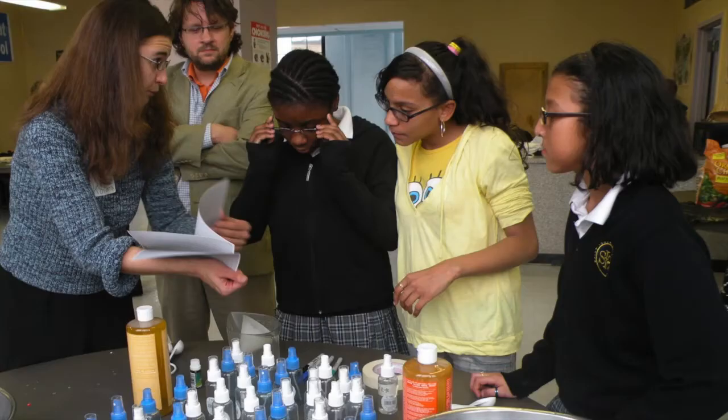Activity you can do with young people to create cruelty-free, environmentally friendly cleaners. Many conventional cleaners these days, you may know, are flushed down into our water system or end up in landfills and spread their toxins throughout the environment. Also, many of these cleaners not only affect the environment, but they're tested on animals such as mice, rabbits, and even beagles. So we want young people to know these facts, and we also want them to be able to create these cleaners that are much friendlier on the environment and animals.